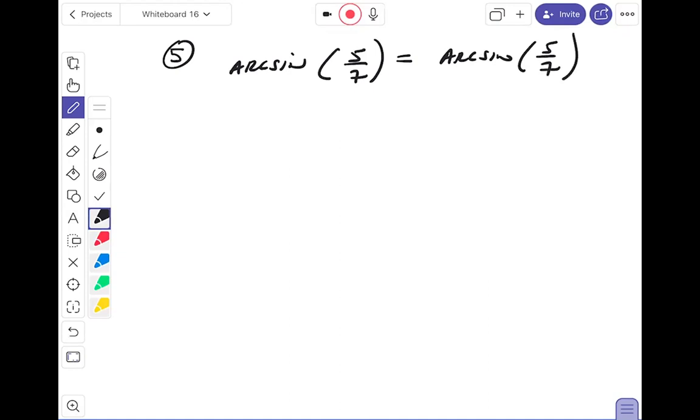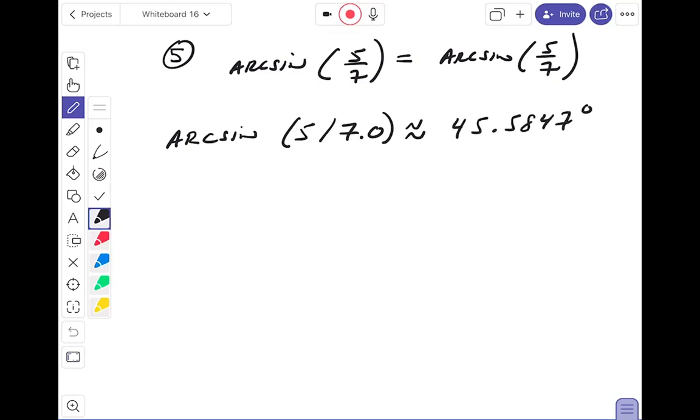Now, of course, we need to force it to return an approximate answer, all right? So how do you know that? Well, I see the footnote. It says approximate to 4 decimal places. So on a calculator, and I'll do this in Sage as well, you'd have to type in 5, divide, and then put a decimal down somewhere, either on the 5 or the 7. Then your calculator is going to return an approximate. If you're in degree mode, to 4 decimal places, you get 45.5847 degrees.